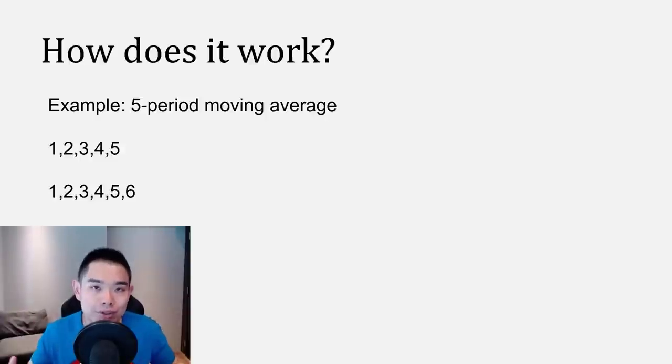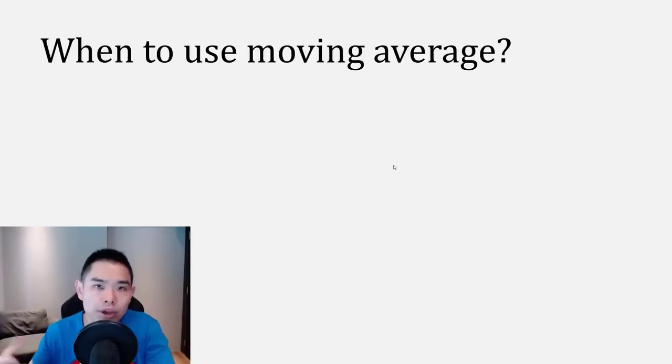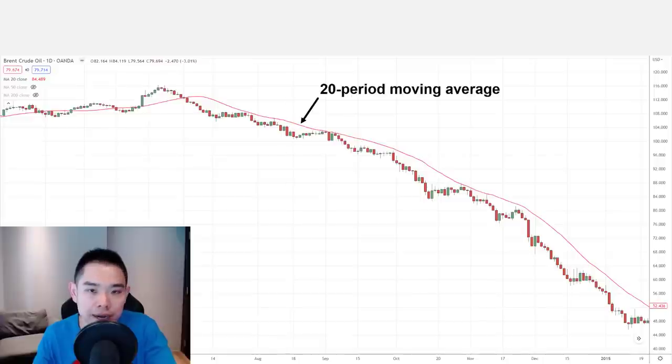Okay, now that you've understood what a moving average is, the next question is this: when do you use a moving average? Well, long story short, a moving average works best during a trending market. And here's why. Have a look at this chart. You can see that this market is in a downtrend. And don't worry if you're not familiar with trends. Later, I have a lesson on identifying trends. It's going to be a powerful lesson. But for now, just follow along with me.